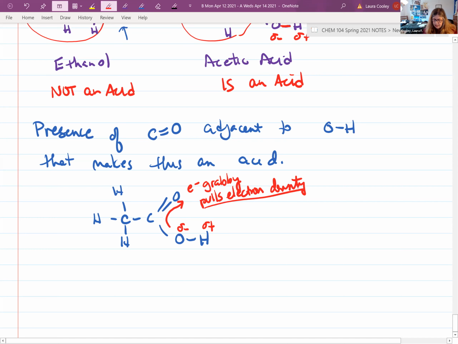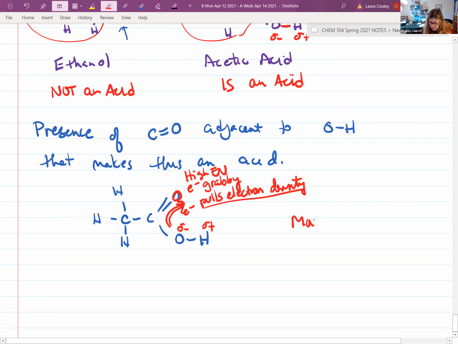It pulls the electron density because these electrons are not very particle-like in molecules. They're really like a cloud, okay? Their location is not that certain, right, from quantum mechanics. So what we have is a tendency for this oxygen here, because of its high electronegativity, to bring electron density its way. Okay, so we have this flow of electron density.